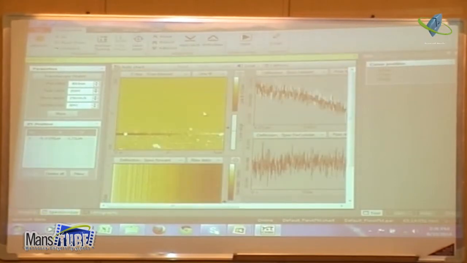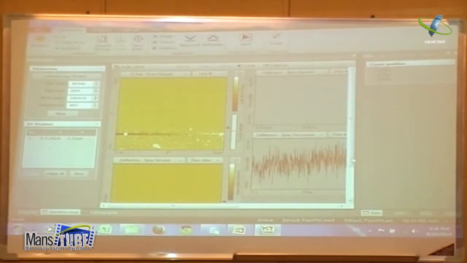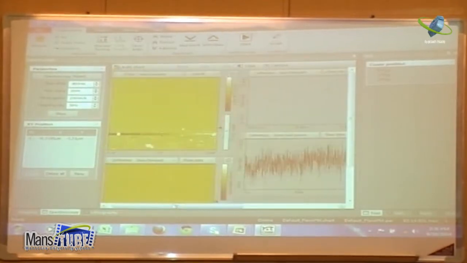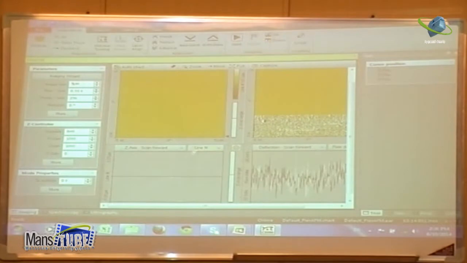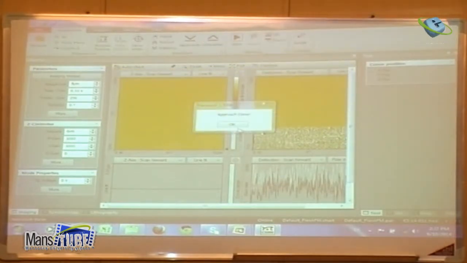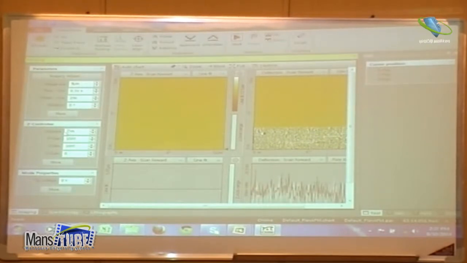Then I go to spectroscopy. Let's fix the formula.